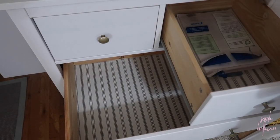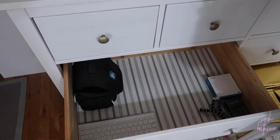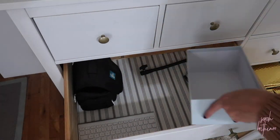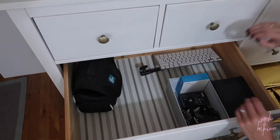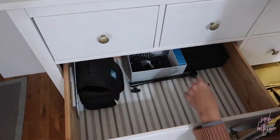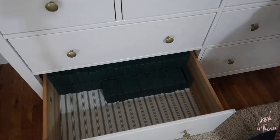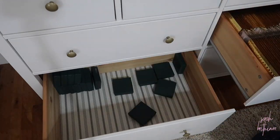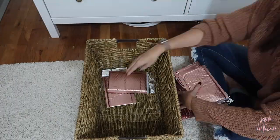I ended up with a couple of empty drawers in this dresser, so now I'm just trying to figure out what makes sense where. Here I'm filling up this drawer with tech stuff — I have tripods, my DSLR camera, and just some random tech accessories that I wanted to be in one place. The next drawer is all shipping supplies, but I didn't want to take up that big drawer with the shipping supplies, so I put photo props in that drawer instead.